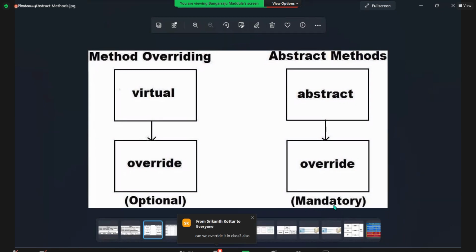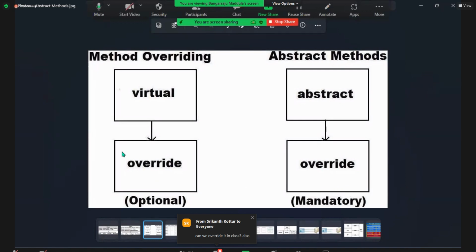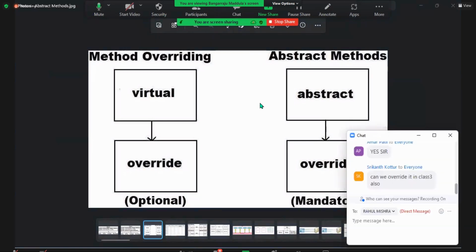Re-implementing is optional because it is already implemented in the parent, but implementing is mandatory because it is not implemented in the parent. So compulsorily, we are required to do it in the child.